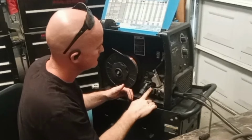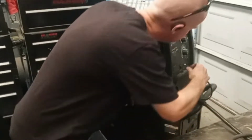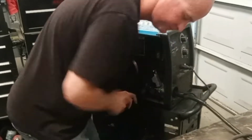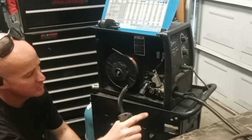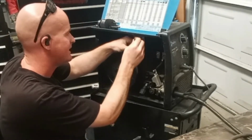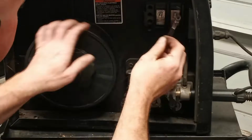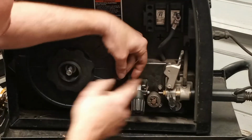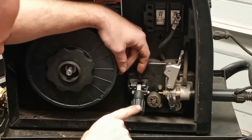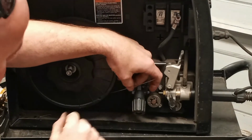Now that the drive roll is in the correct position and the whip is in, make sure to plug it in. If that's plugged in, your trigger will work when you turn it on. Any kinks in the wire, this one's got a kink, go ahead and cut that out. You see how the wire goes counterclockwise? It is closer to where it needs to go.